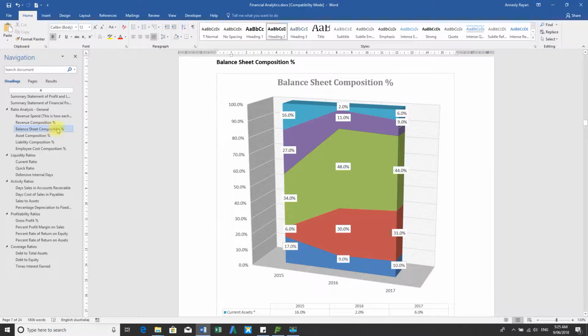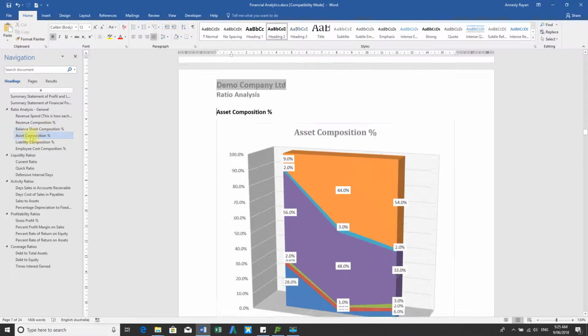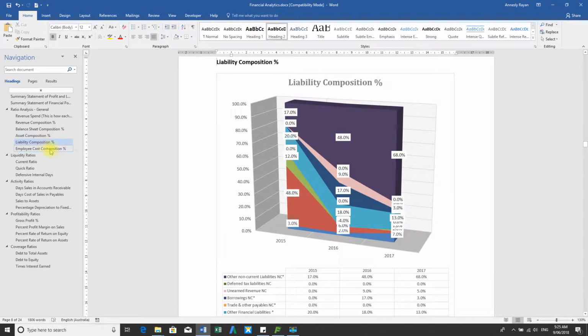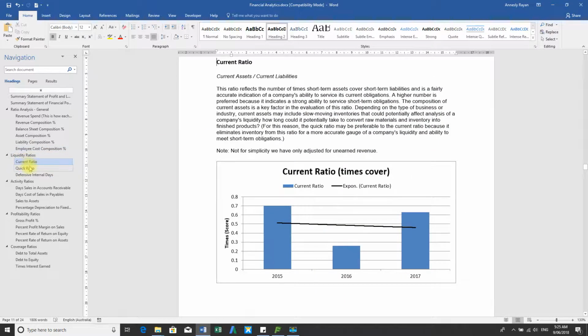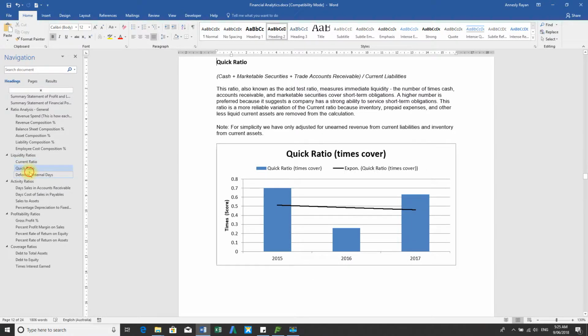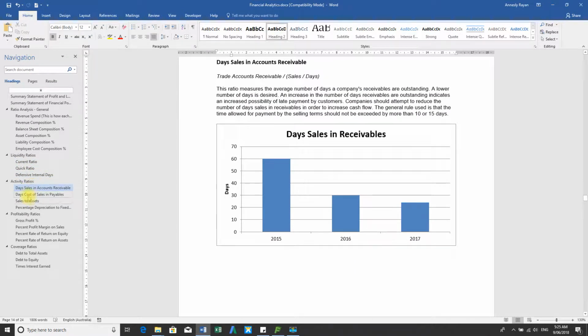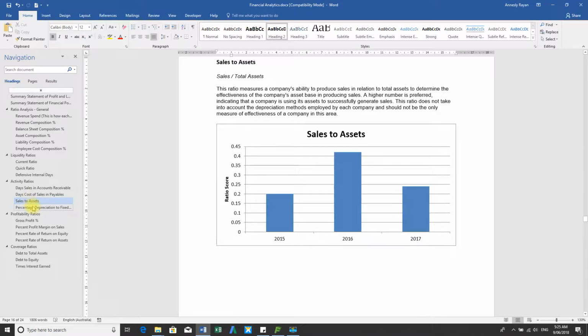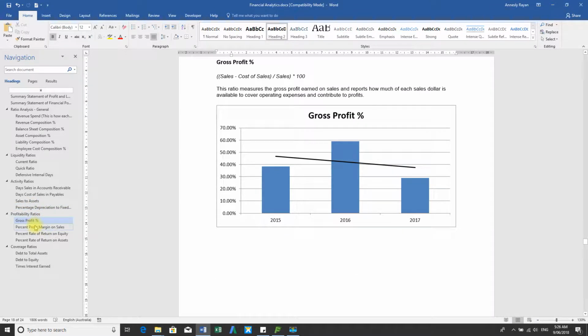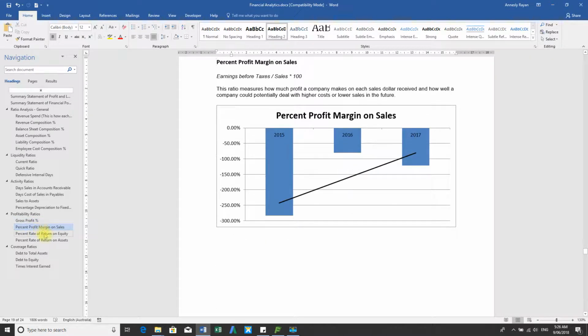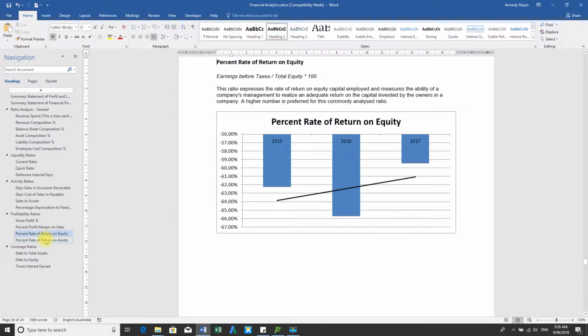Balance sheet, I've had a look at that, and I've further analyzed the balance sheet in terms of assets, the liabilities, and also I've had a look at the employee cost, what makes up the employee cost. So as you can see, these are just examples of some of the graphs you can prepare using the software, and these graphs can be included into your financial statements so that it adds a bit more meaning and a bit more understanding. It also makes the presentation of your financial data much more readable and more understandable to the users.